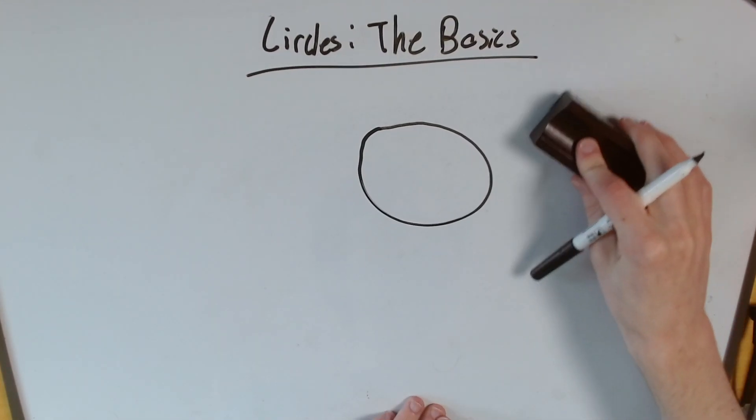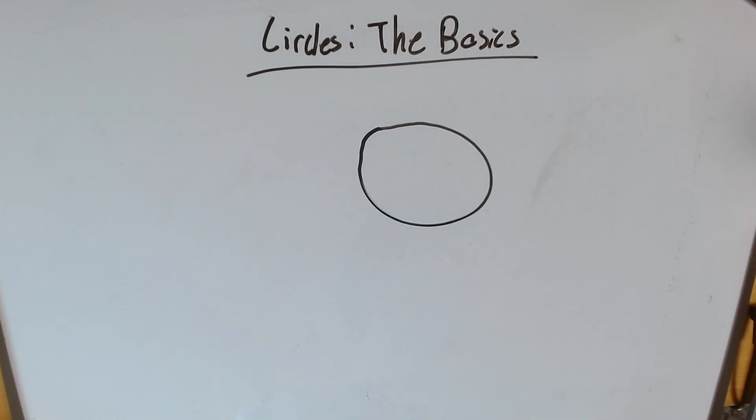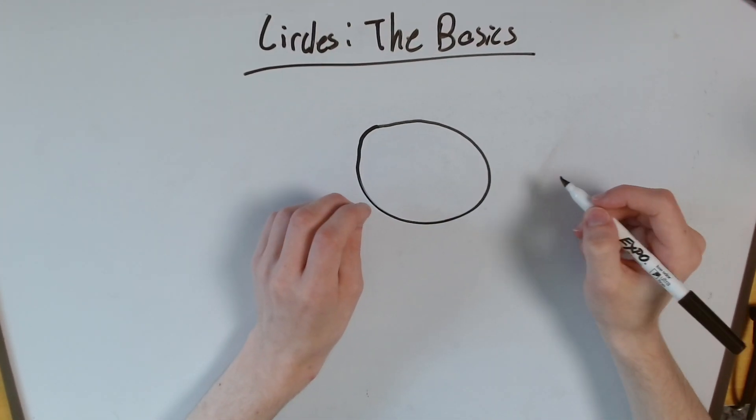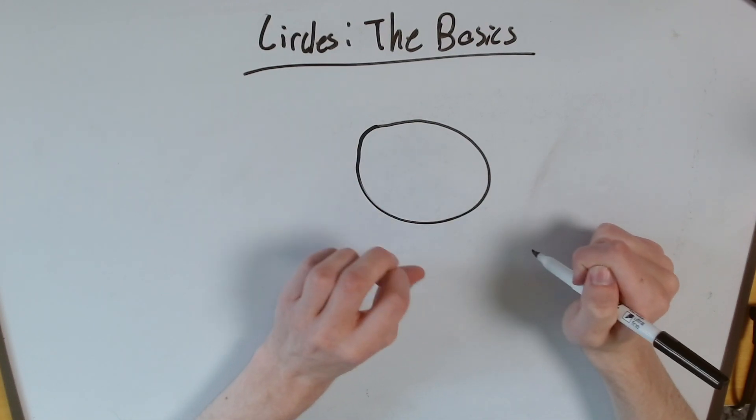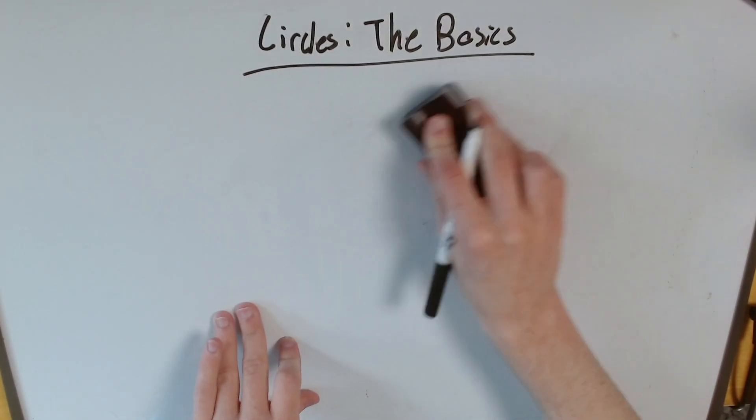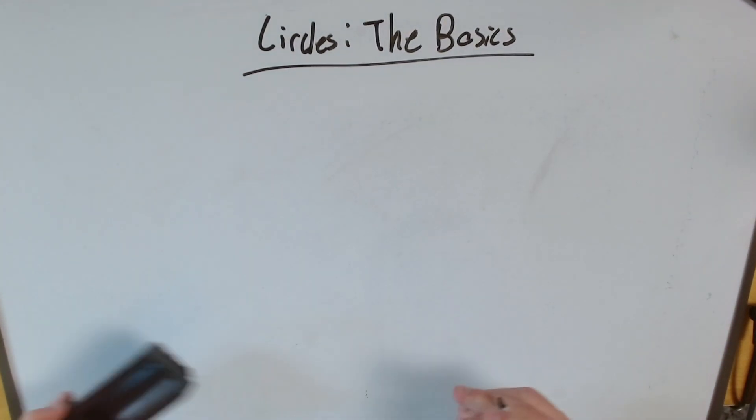Now, we're not going to use this because infinity is way too big for us to do math with. But the principles still hold that circles are weird in geometry. They don't fit into the established patterns. And one of the easiest ways we can say this is through area.